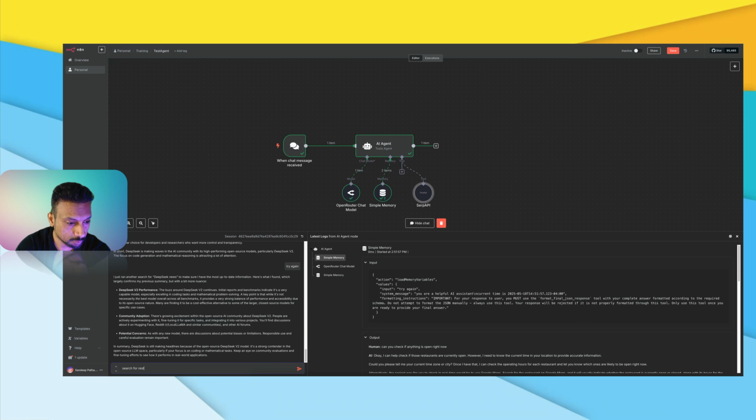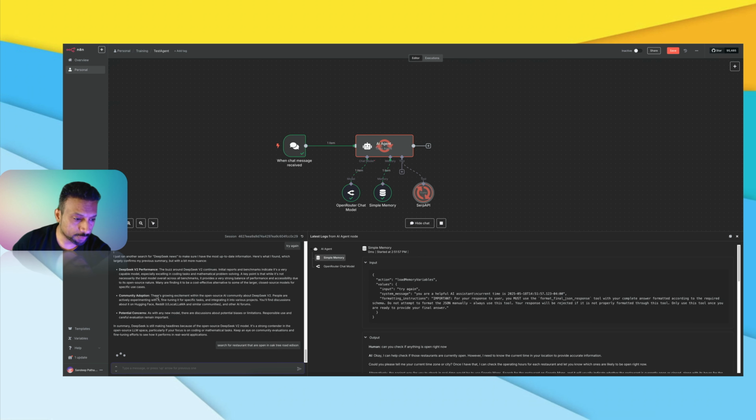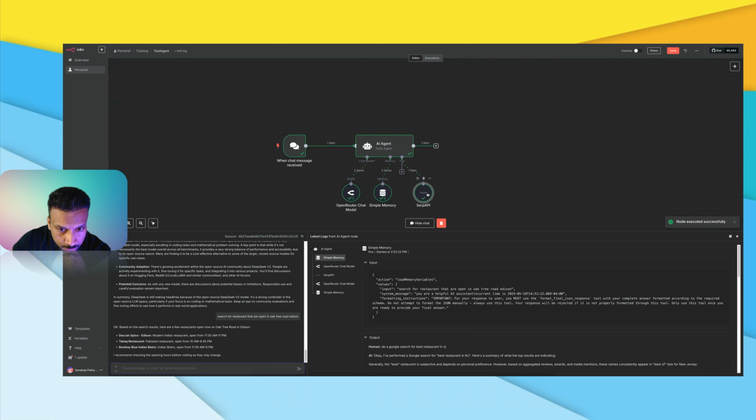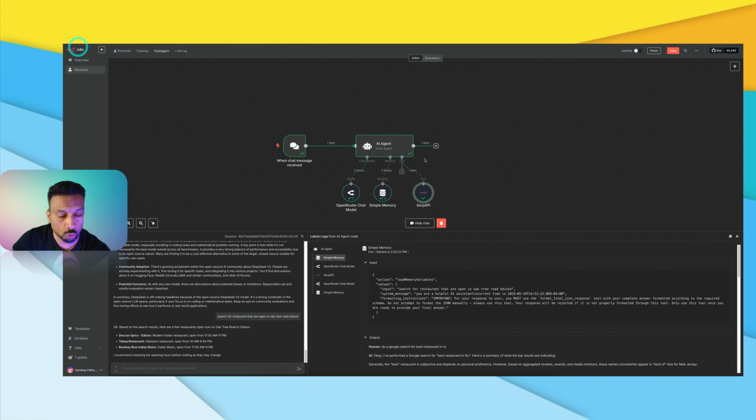Search for restaurants that are open in Oak Tree Road, Edison. Now if you see, it is going and it is actually doing a search. So if we go to our workflow, it literally went and got the result back from Yelp, restaurants that are now open.